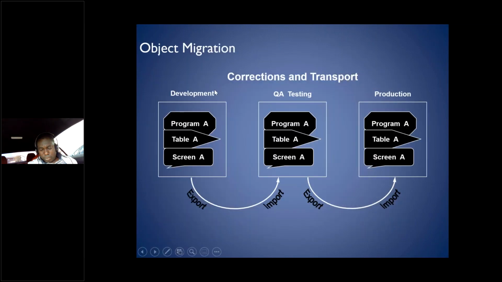Yeah, this is the concept of transport, how the changes move from development system to quality to production. Whenever you do the configuration or changes in the development system, while saving, it will ask for a transport request. Based on the transport request only, we will move the changes to quality. In the quality system, end users or business will do the test and provide the sign off. Once business has provided sign off, we'll move the changes from quality to the production system.